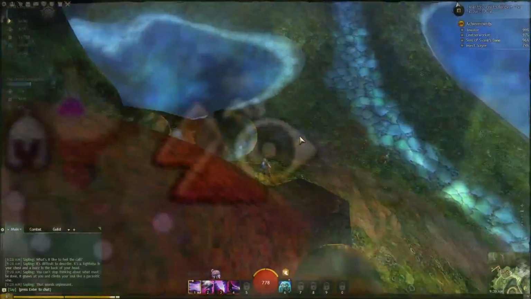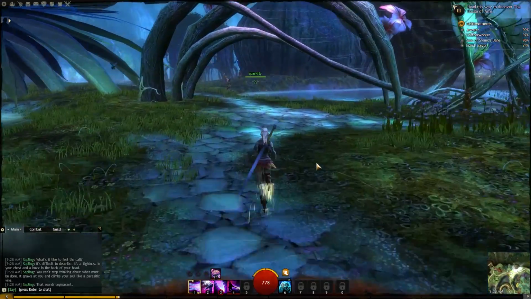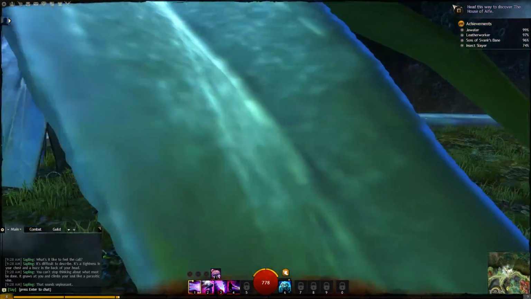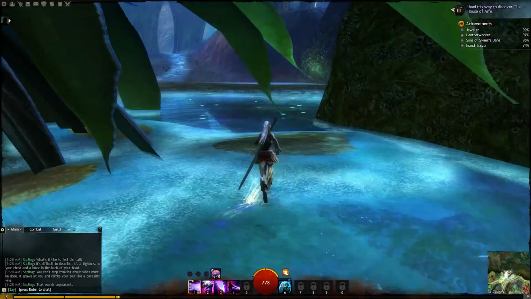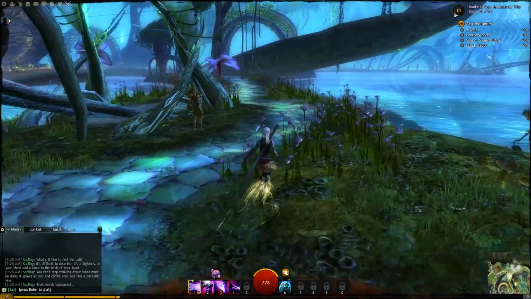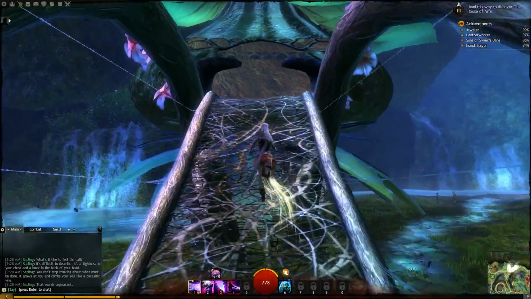What else? Oh yeah, there is a thing over here. So let's run there then and see if we can get that point of interest. Okay, that's not how you get it, apparently. You go underneath everything? Nope. Okay. Need to find out how to get up there. There's a bridge. Let's get the bridge. Get on the bridge and get up there.